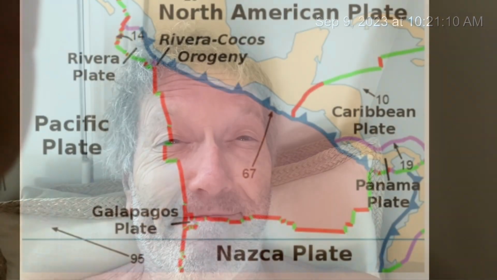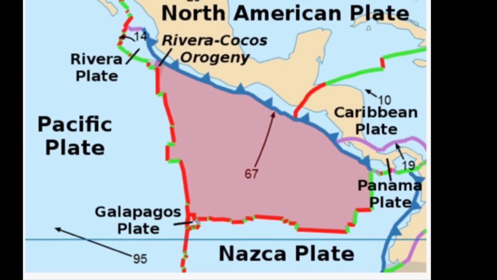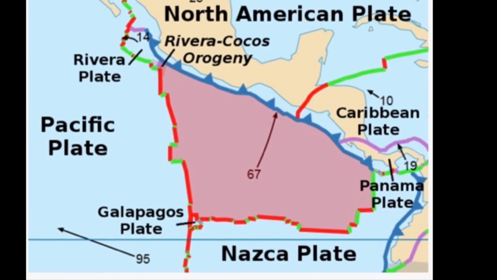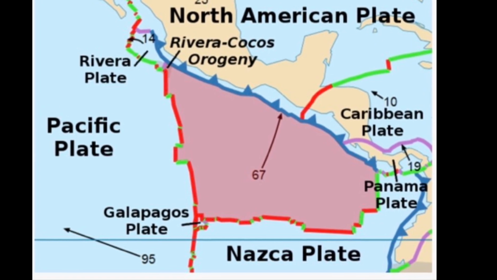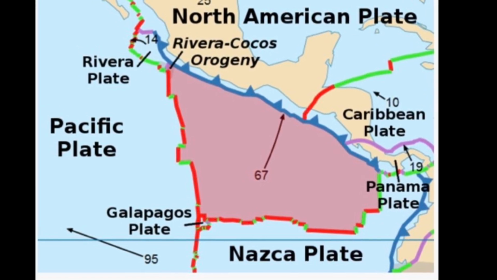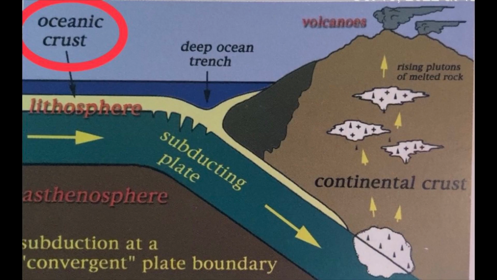Okay, rock buds, let's look into the plate tectonic activities that are causing all these mountains and high valleys. See the blue line with the teeth in it? Wherever you see that line, it shows that Pacific Ocean crust is subducting underneath Central American land crust. And as we know, when ocean crust subducts underneath land crust, you get explosive volcanoes.